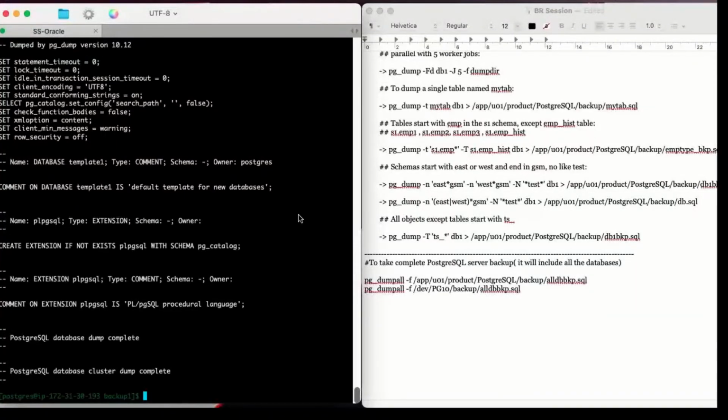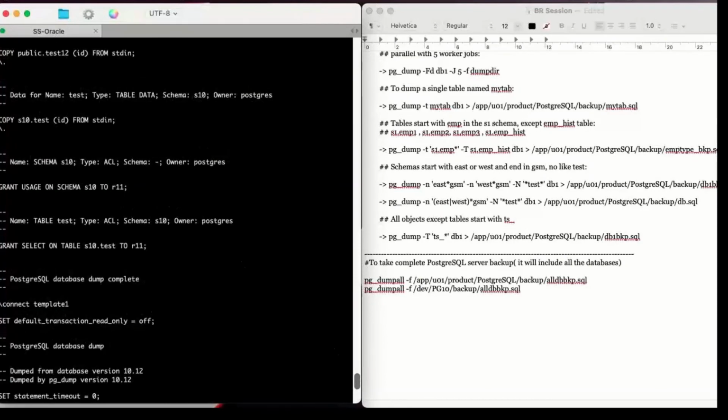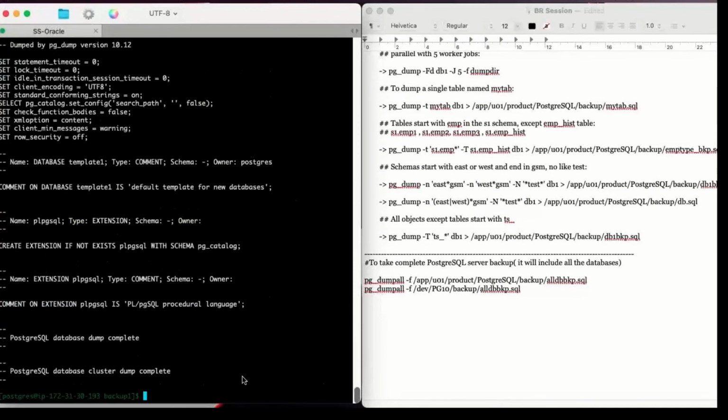Ankit, sorry, I joined a little bit late. I've seen this backup dumpall and everything, but one question is how to restore the data. The dumpall only has the DDL statements, right? No, it will have data as well. Oh, okay. I've seen the .SQL file, it is only having the DDL, so I was confused. No, it will have something called the copy command. You see this one, right? Basically, this is for the data. Yeah, copy is used to copy your data. So if there is any data, it will copy it using this command. Okay, got it. Thanks, Ankit. No problem.